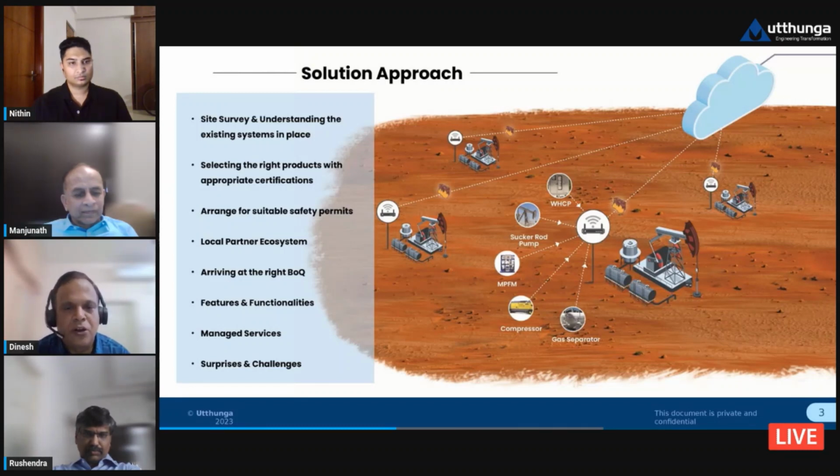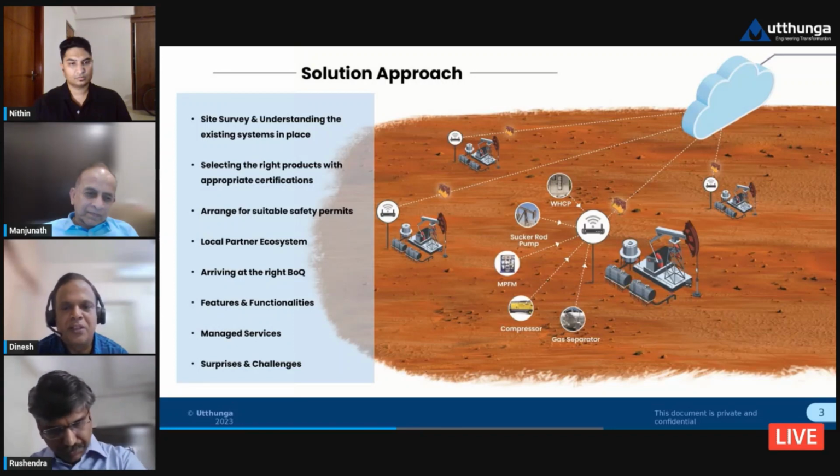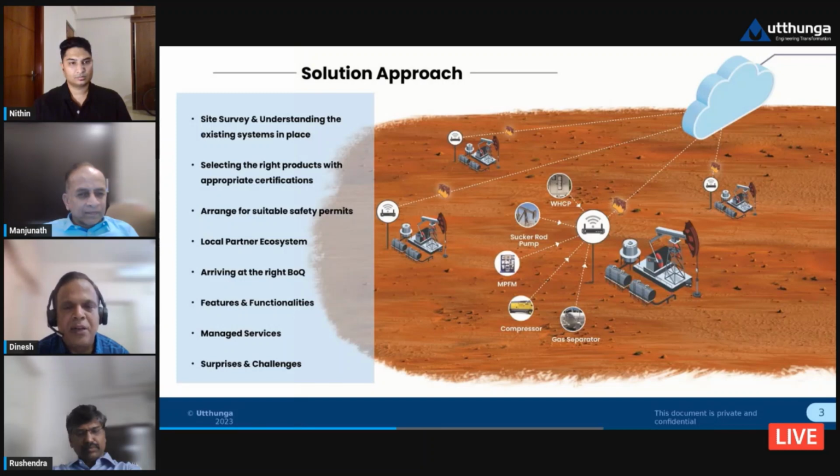And since these are all remote and unmanned, it's very difficult to send anybody to the field for any challenges. So they have to be continuously monitored and alerted in case we start seeing some anomalies. So this is how the entire solution started off, understanding what is there, then putting the right product in place, and then having the right features on the centralized dashboard to get those timely periodic insights to run the production safely and reliably.